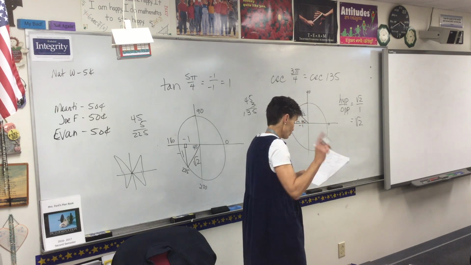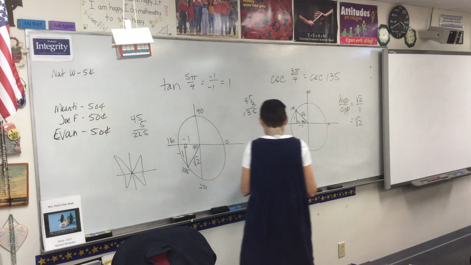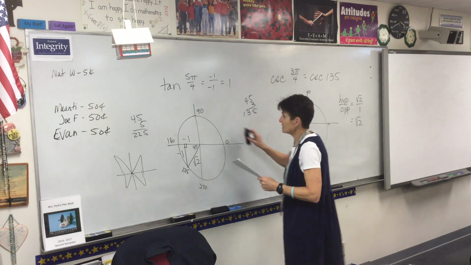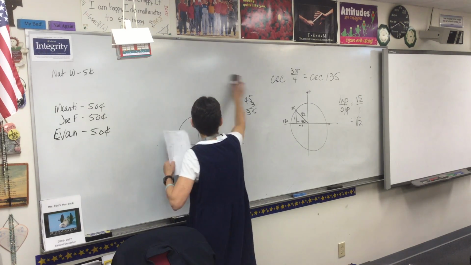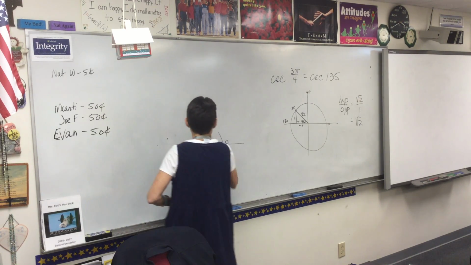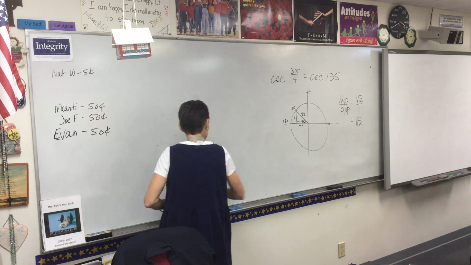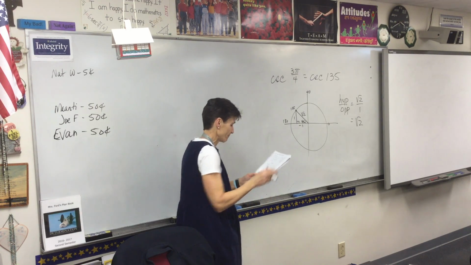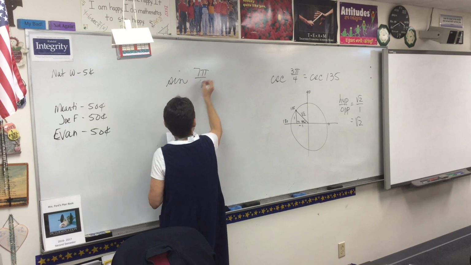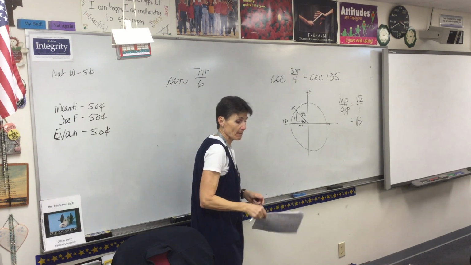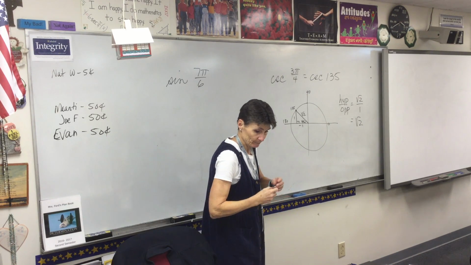All right, so there's 2 more. So let's see how you can do with E by yourself. So would you try E by yourself? Get as far as you can get. Now I'll work on it up here in a minute, but you try it first. Sine 7 pi over 6. So see if you can remember those steps that we just went through.